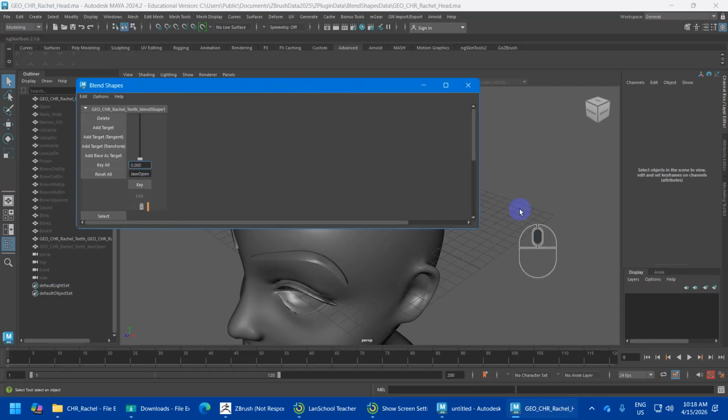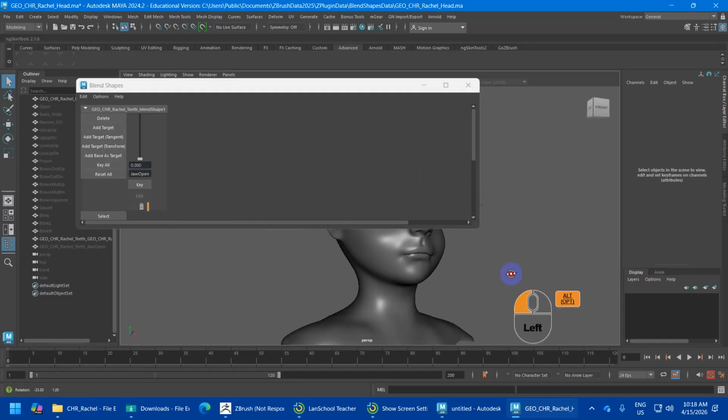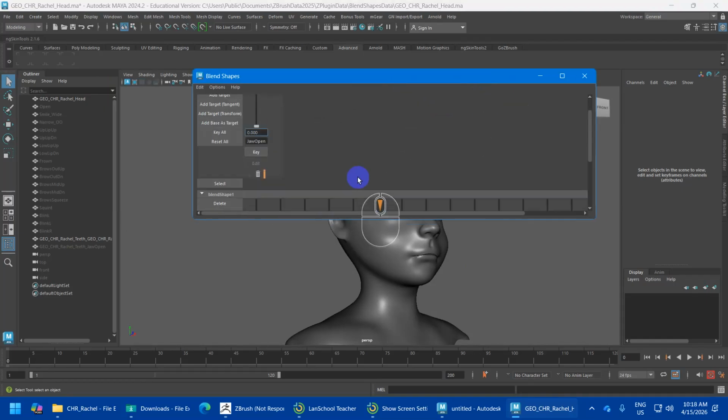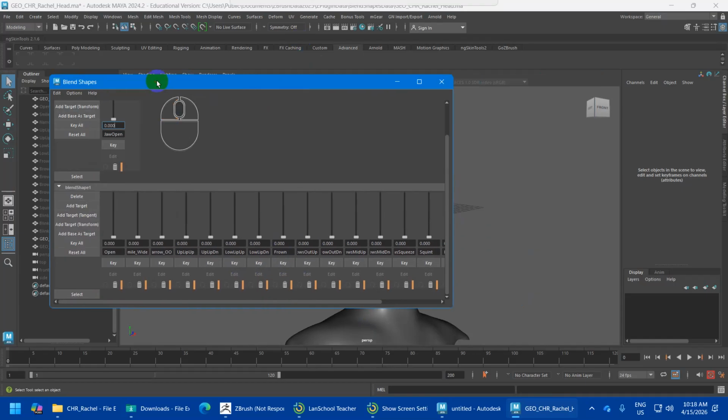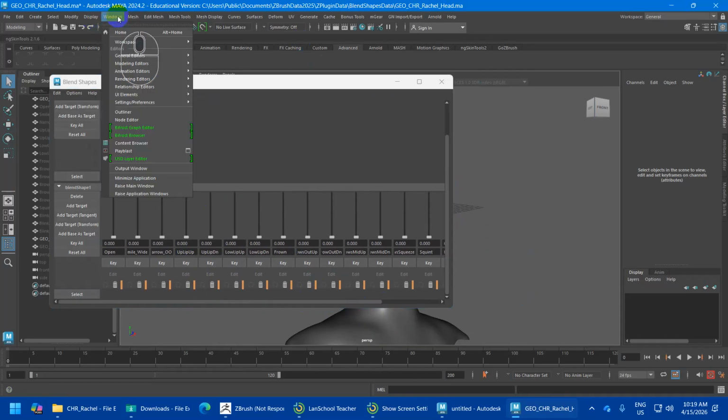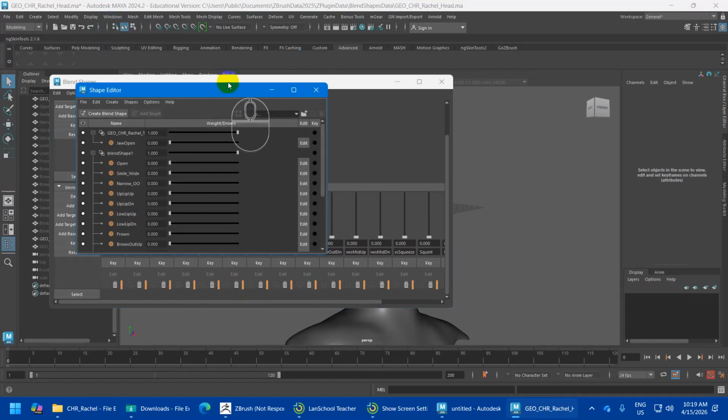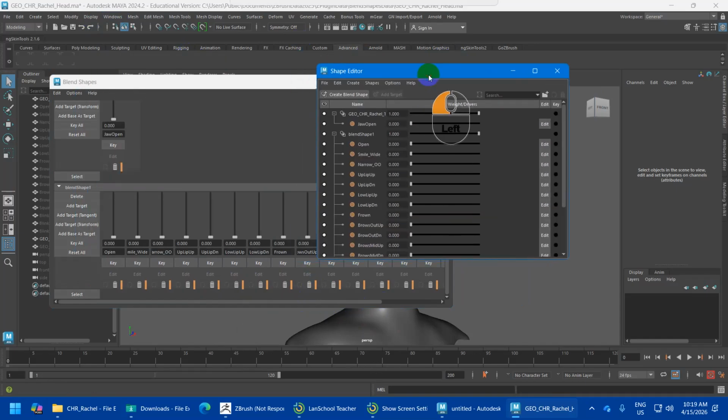Okay, so there. So the whole head and all its targets, you might not see it, but if you scroll down, this is, by the way, the old blend shape tool. I'm actually not exactly sure how to get back to it, but there is another version of it which will show you. If you go to Windows, Animation, Shape Editor, this is the newer style of this tool, which I think is a lot more convenient. So you can animate the same with either. Sometimes it's a little more convenient to do key all here, but in this tool, you can just key by selecting, and we'll get to that in a minute.